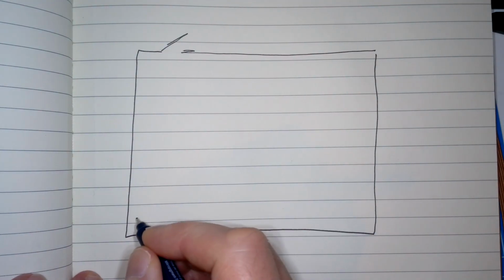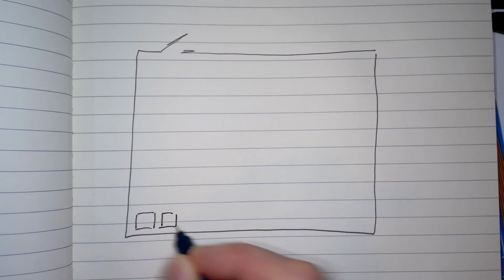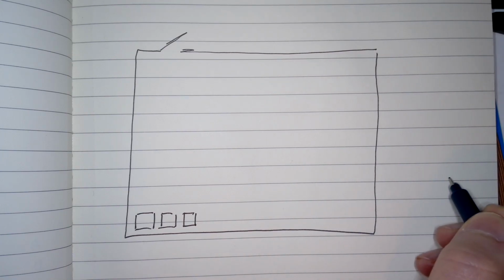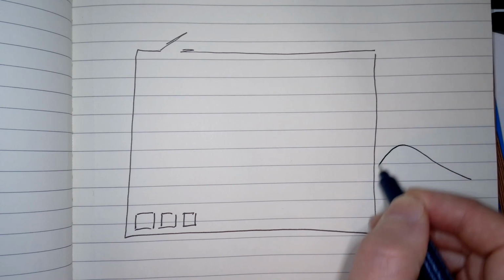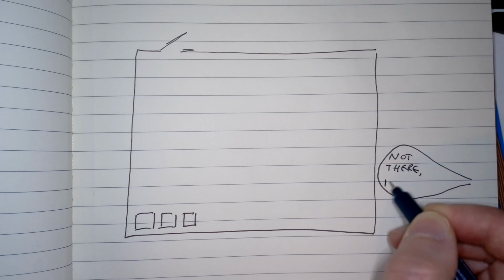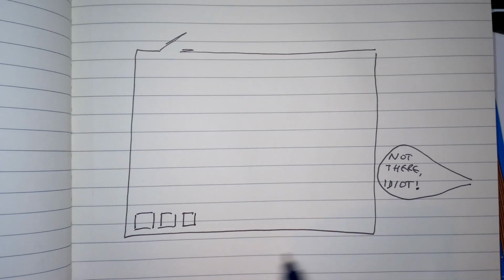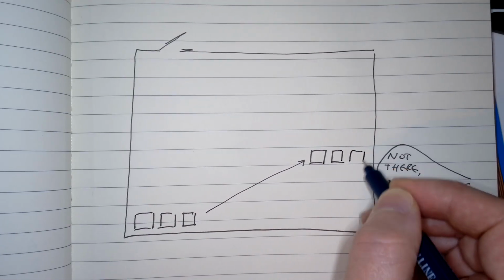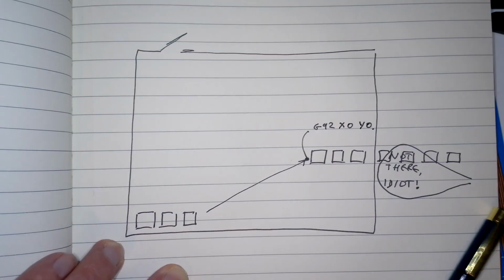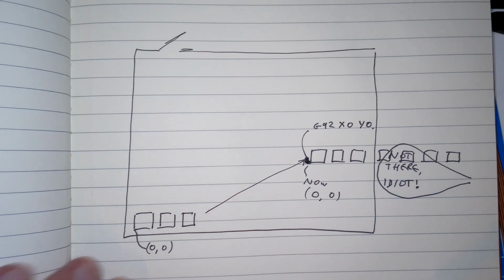You're, let's say, lining up boxes in a warehouse because your boss has pointed to an area in the warehouse to put the boxes, and he said start putting the boxes here. You put a few boxes down and you're working away, and then your boss comes in, and as bosses always do, he tells you no, not there, idiot, who told you to put them there? Do that again and you're fired. And he points to another part of the room and tells you to put them there from now on. So what do you do? From that point on, you start lining the boxes up in the same exact way, in the same pattern, but from the new location. What your boss has done here is reset your start location for placing the boxes, and that's what G92 does.